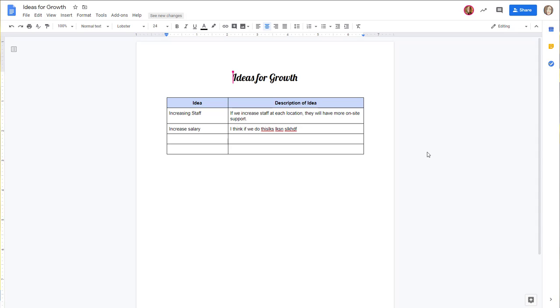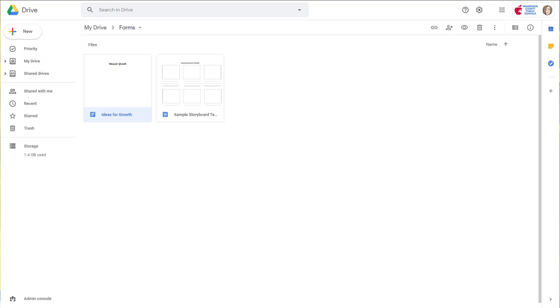But the power of this far outweighs any potential problems, but we did want to show you that just so you get some ideas for how you might use this in a collaborative space. The other thing I'd like to show you is that, let's say Amber has indeed caused problems, and now I'm just going to allow her to have view rights to the document. You can indeed go back and change permissions.